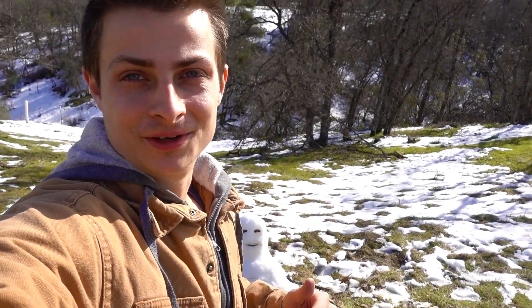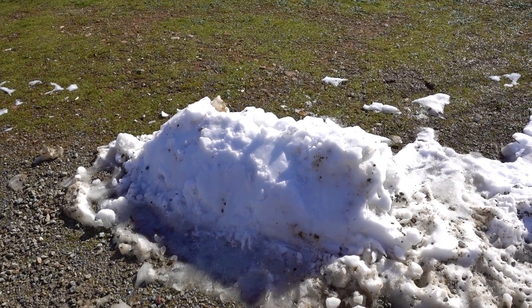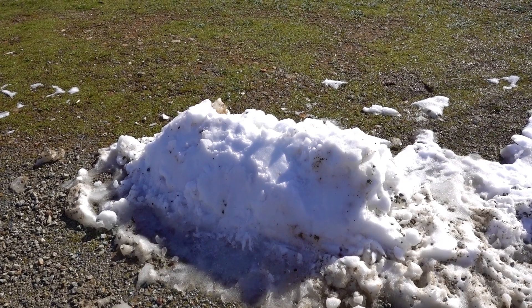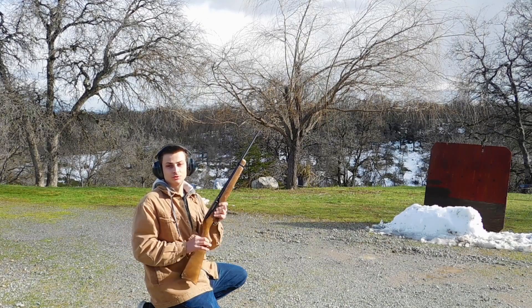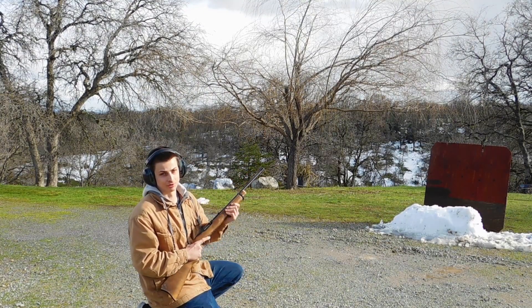What's up guys, today we're gonna find out if snow can stop a bullet. First up, we're just gonna shoot this little wall of snow that I made with various calibers — it's probably nearly two feet thick or so. After we do that little caliber comparison on my snow wall, we'll have a little fun and just blast that snowman that I made right here. We're gonna start out with the 22 long rifle with CCI Mini Mag 40 grain round nose.